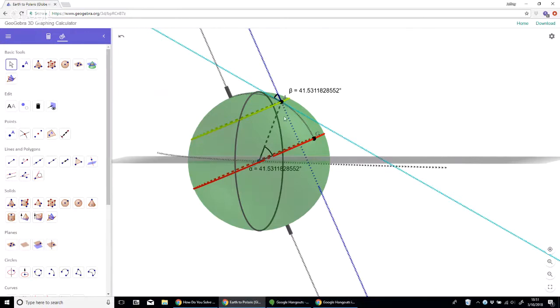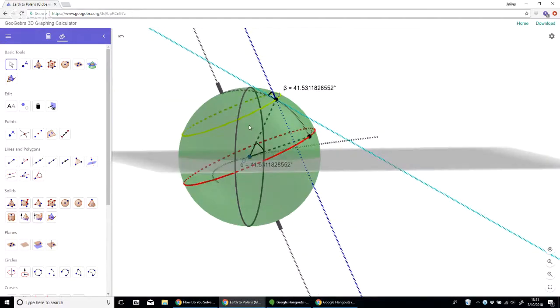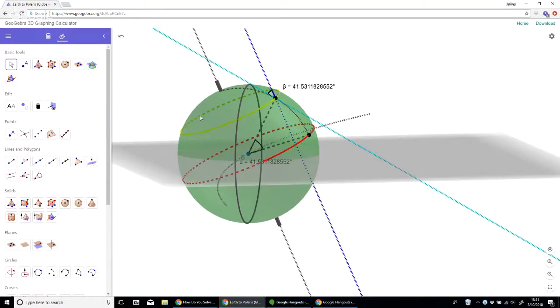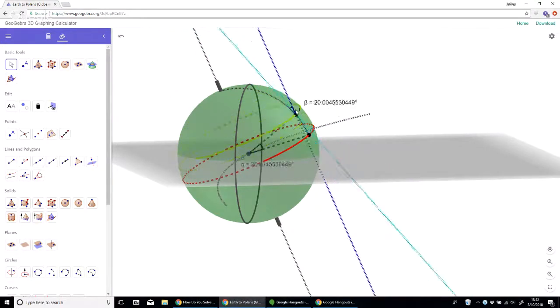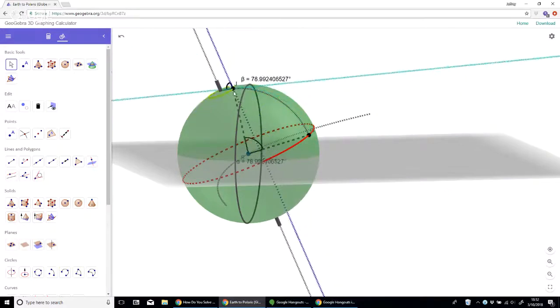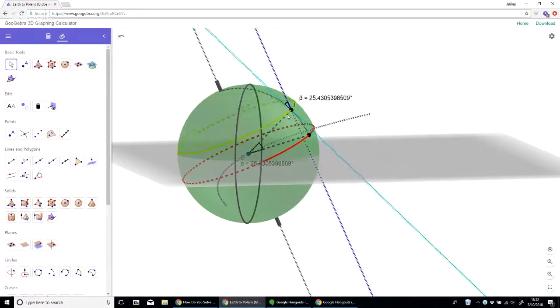And then I have this yellowish green line. It's another circle, and that just represents the line of latitude on which J is located. Okay, so J can be down close to the equator, or he can be all the way up right by the North Pole. Okay, so again, we see that this angle tells you the latitude of J.